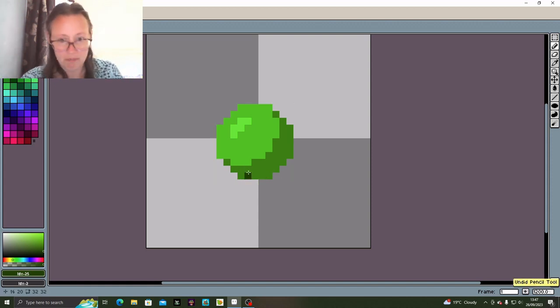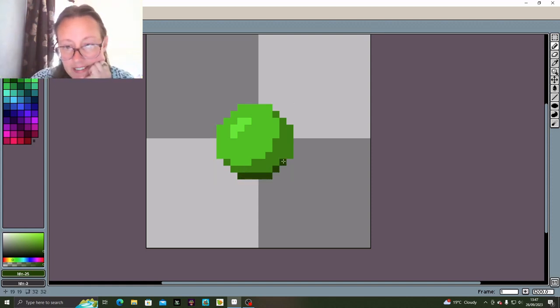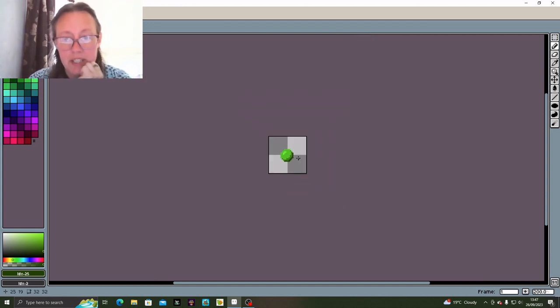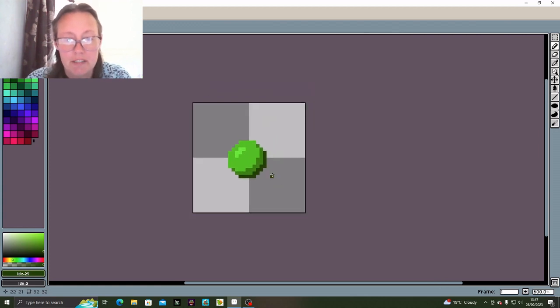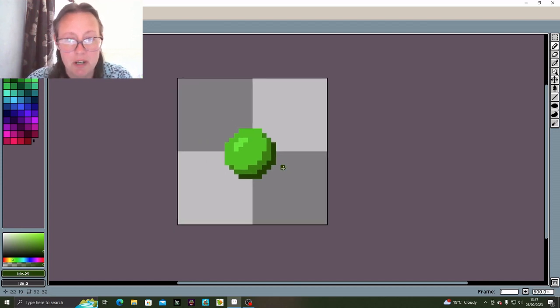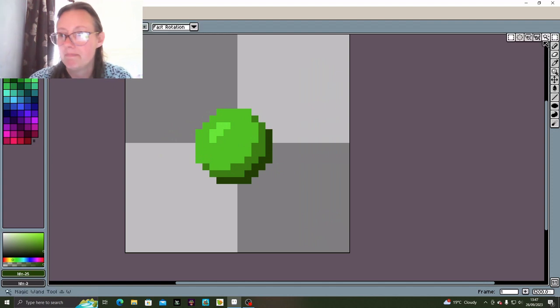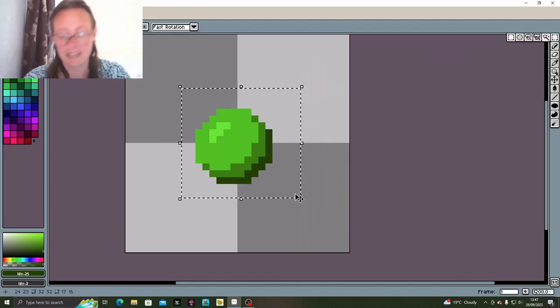Oops. And you would go over the places where the very darkest colour would actually reach. And when you zoom out a little, you can see the effect of that immediately. That does look like more of a 3D shape rather than a 2-dimensional shape. That's obviously what you would want. So let's get rid of that.